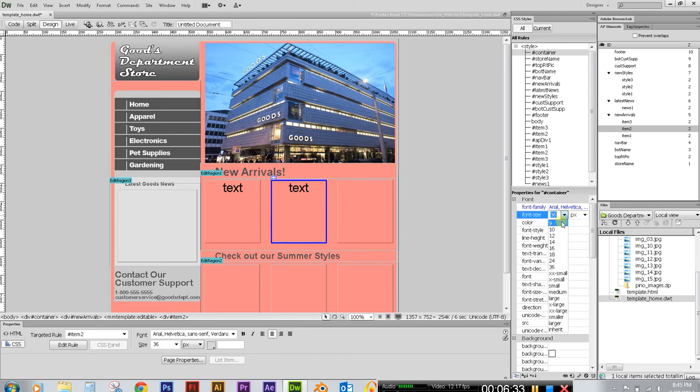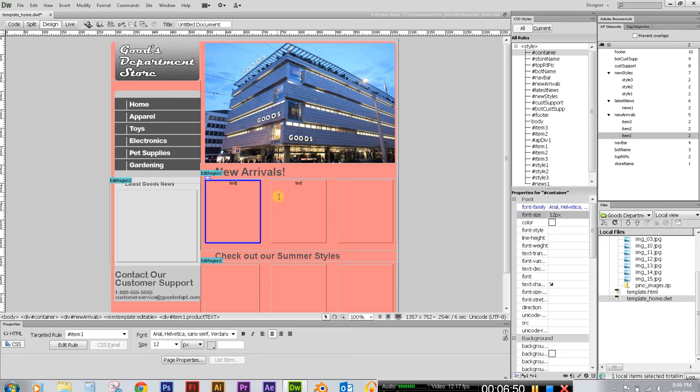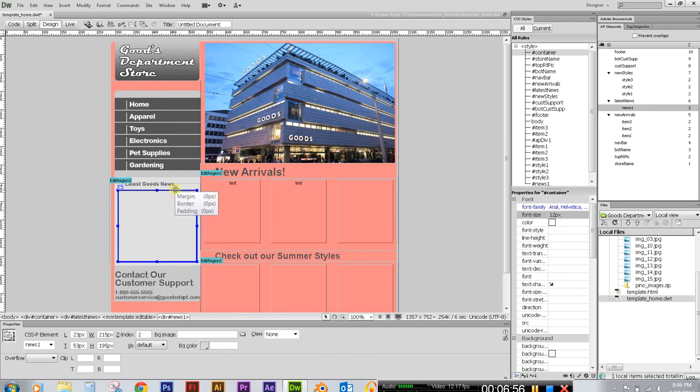And if I bring this back to 12, it'll bring it back down. I'm going to leave it as size 12 for right now. If we feel that text is too small later on, we can always go back to the template and change this.